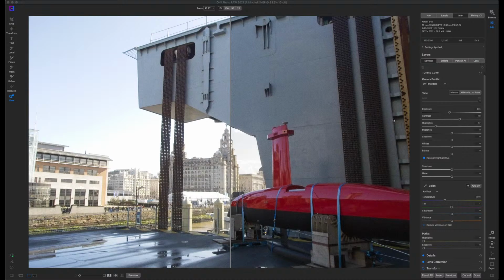And I don't look at the exposure slider as what makes my exposure, right? What I really want to pay attention to is what dynamic range I have in my tones across the image. The best way to do that is to click on levels and look at your histogram. This, in a nutshell, is very simple. On the far left, you have your blacks, and then just a little bit over, you have your shadows, all the way up until you get into your midtones, and then your highlights, and then your pure whites.